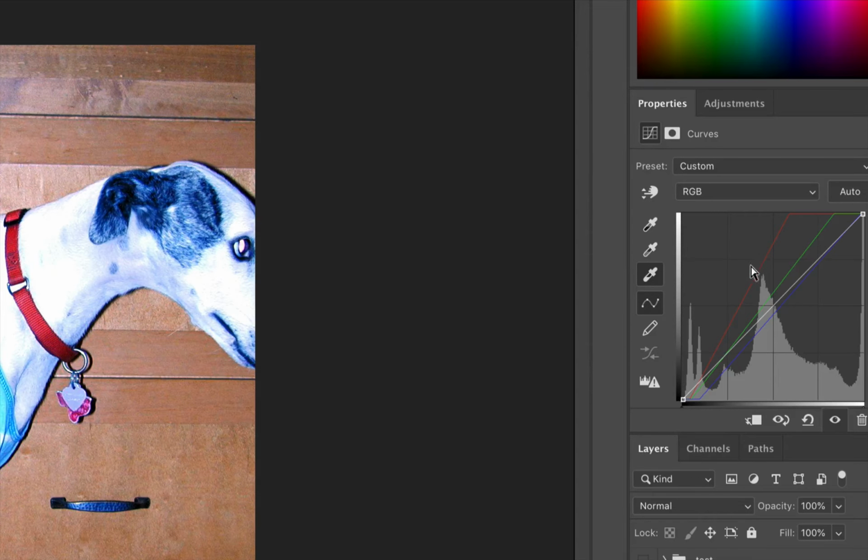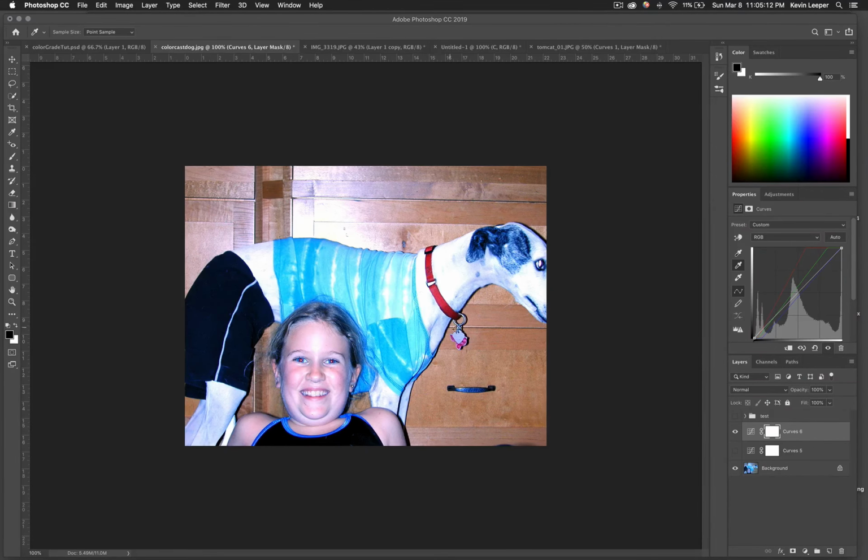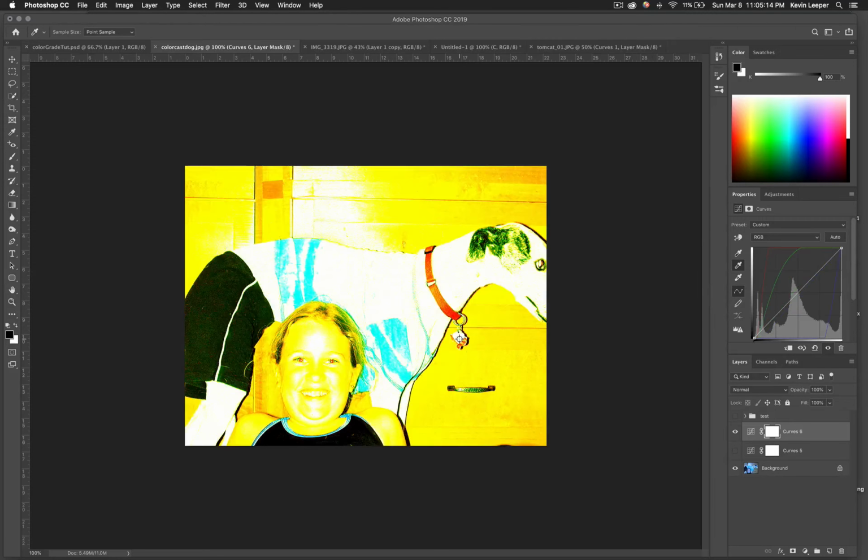The red went up, the green went up, so we got more red, more green, and less blue, right? And so it's cutting some of that blue out. Now I didn't pick a gray point, and picking a gray point in this image was really difficult, but maybe this right here might be a good neutral. So let me zoom out so we can see the change. So we'll go for that necklace.